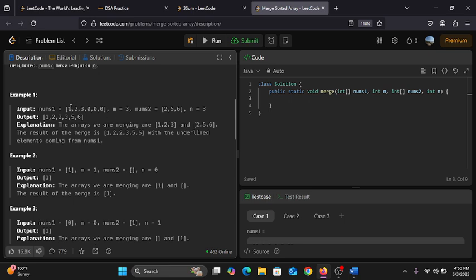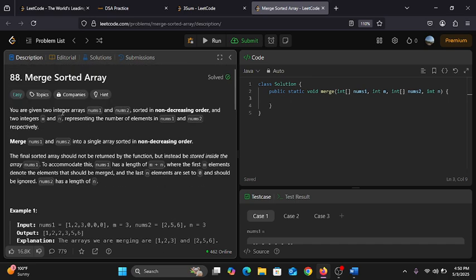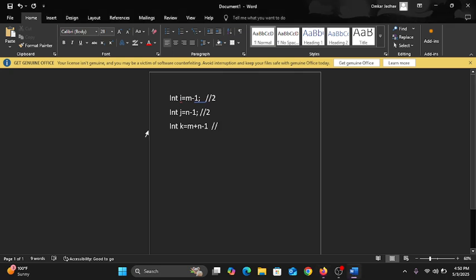So basically 0, 1, 2, 3, 4, 5. We have to iterate till the last position of the nums1 array which they have provided.